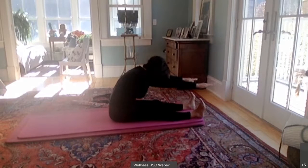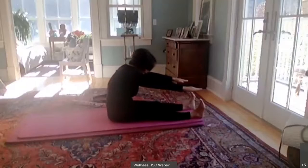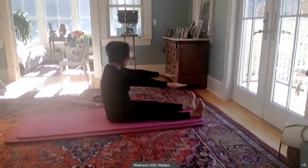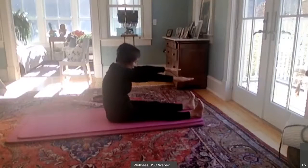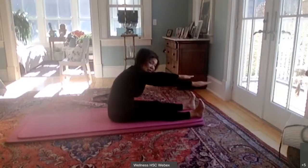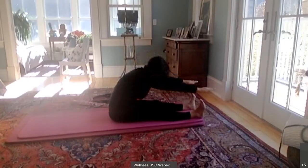Put that head in neutral alignment. Don't let it look up. Keep your eyes downward here. Then come back up and let the eyes arc back up into horizon, straight ahead. Inhale, arc down. And then back up.